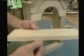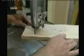There's a molding, a deep cove that runs along the side, comes around the front, and arches up over the case. Now I'm going to make that molding from this piece of material. It's 5/8 of an inch thick. I've laid out the molding. I'm going to cut the inside arch first, sand it, and then take it to the router table to make the cove. Here's the router setup.